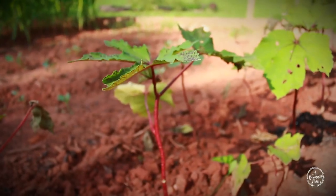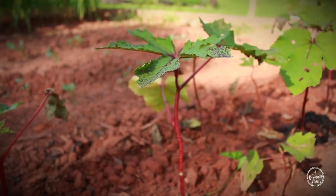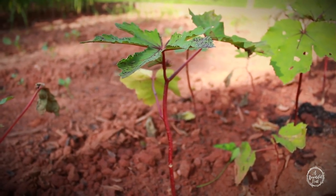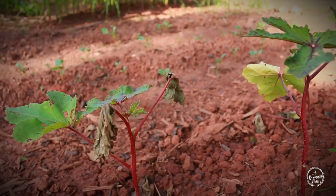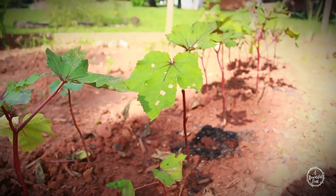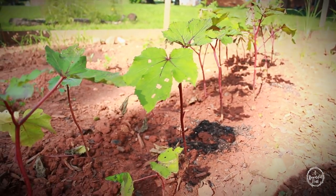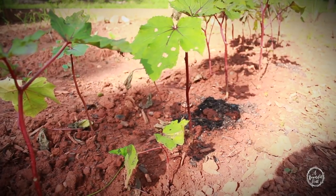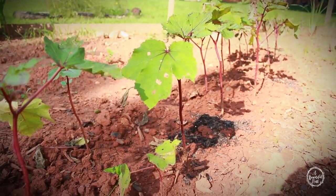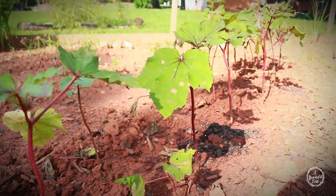Now every day, I came out here and I talked to them and I said, you know what? I know I've uprooted you all and I know that you're hurt. You're hurt because you were getting nicely situated and you were growing and thriving and I uprooted you. And I had to move you to a different location. But the location where I moved you is going to be great. You're going to love it. So I want you to grow for me.